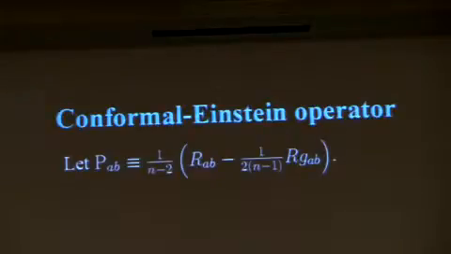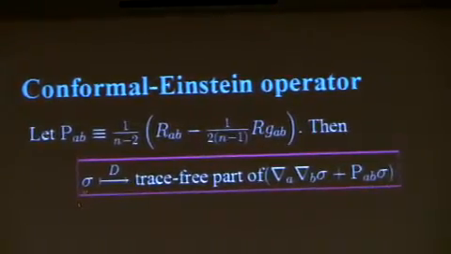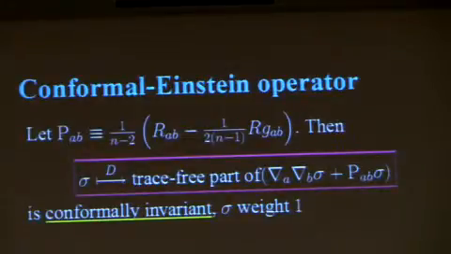So nice that the following operator actually turns out to be conformally invariant. This is starting with a function, actually a function of conformal weight 1, taking the trace-free part of, well, this will automatically be symmetric in A and B, and then adding on precisely this rho tensor. So this is a conformally invariant operator. It's on the list in the previous slide in dimension 3. This is true in general dimensions. Sigma should have weight 1.